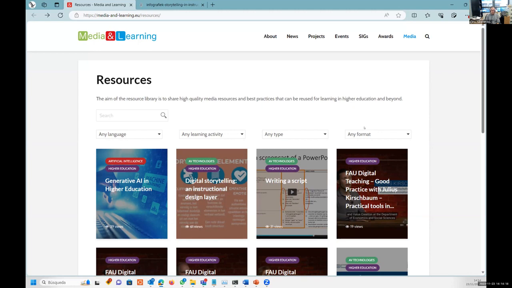The content is restricted to an editorial decision because it's a curated list. So the content will not appear automatically, but will appear shortly. And at this moment, the editorial board of this is the TransACTION project members. In the long run, we expect it's the media and learning community in itself. And I think that's it. I think I will hand over to my next colleague.